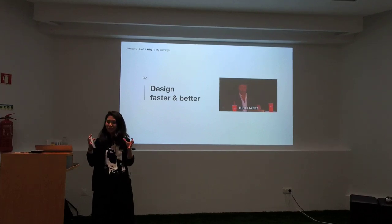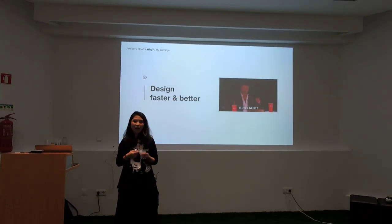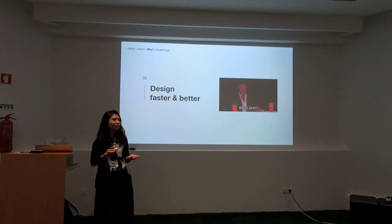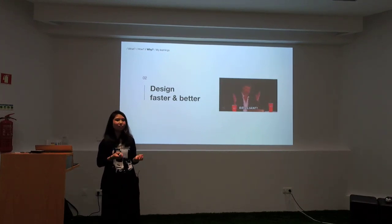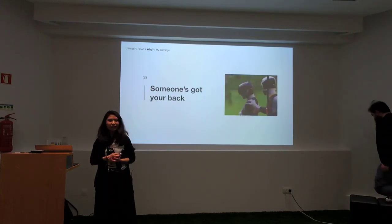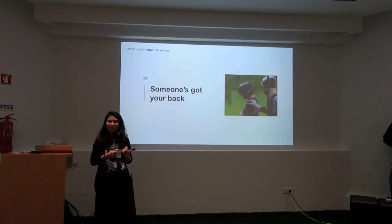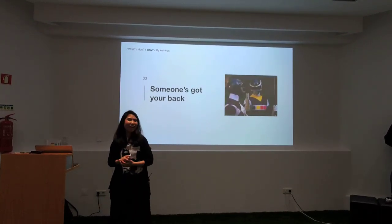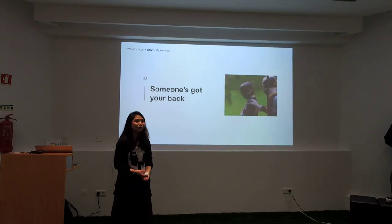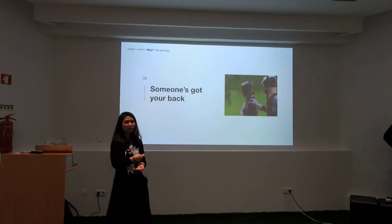That means now the assumptions are becoming smaller. When that happens, you realize that now I have more confidence in what I've been building. Then your design is better. Now you have an idea of all the whys behind each solution that you're given. This brings on to my next point. That also means that with the confidence, it's because I know that someone's got my back. I know that when I go into a presentation full of managers or full of POs and stakeholders, I know that someone's got my back.